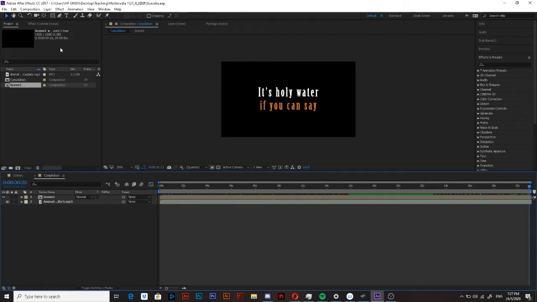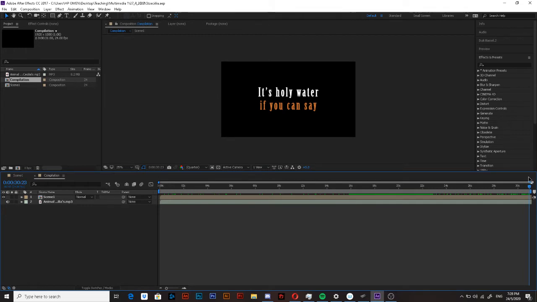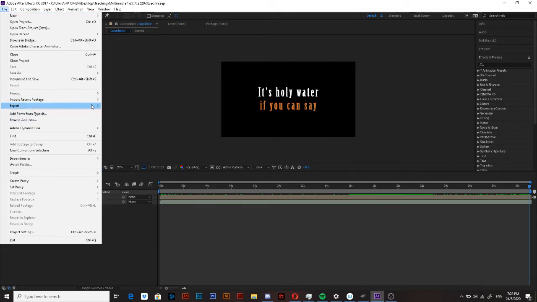Once you've done that, make sure you select the right composition. For me it's this one. Time it correctly as well, until this part is where I want it to start render and finish, based on the time that you have here. Here it's 30 seconds. From here, what you do is that you go to File. Again, make sure you select Compilation. Make sure you are in the correct composition. Go to Export, File, Export.